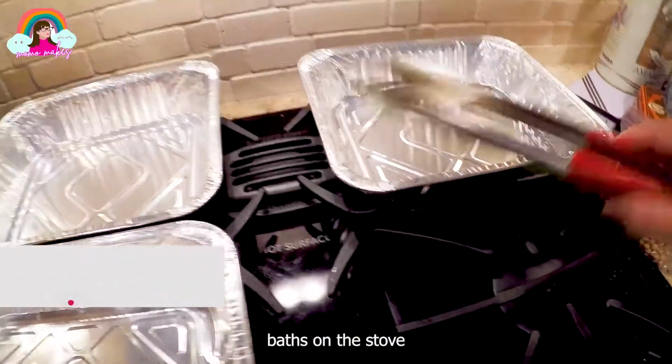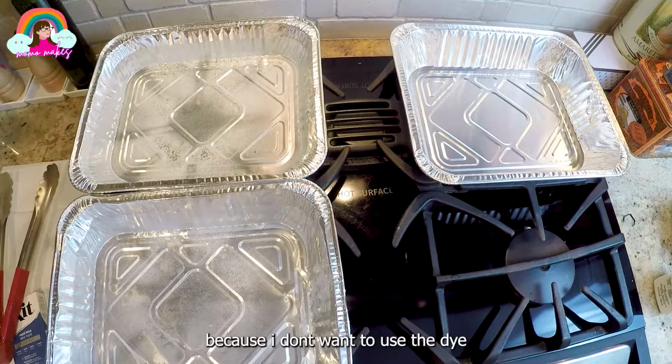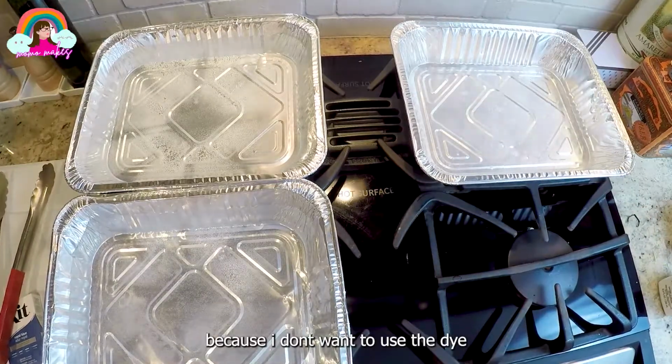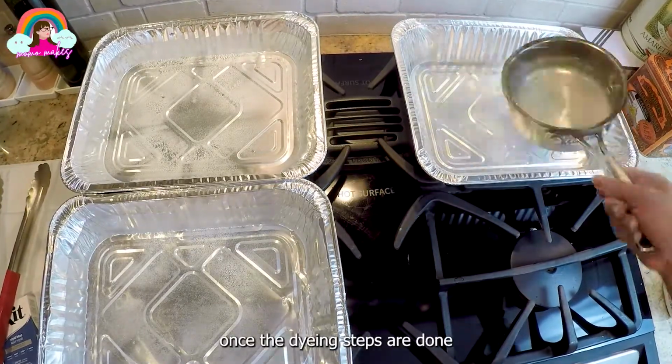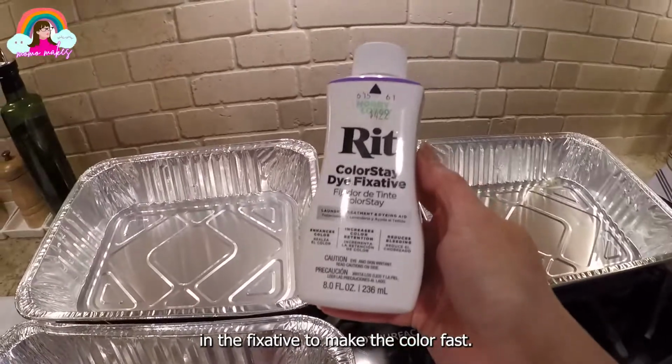3 dye baths on the stove using these $1 foil chafing dishes, because I don't want to use the dye in my cooking utensils. Once the dyeing steps are done, the shirts will be submerged in the fixative to make the color fast.